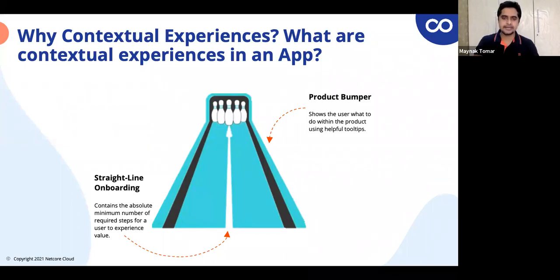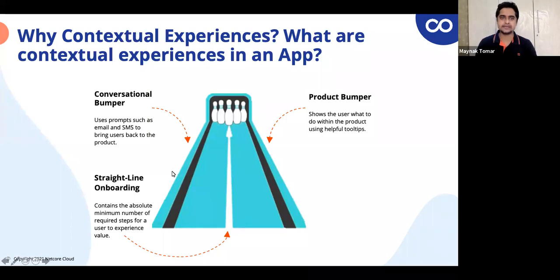Next we have conversational bumpers, which means there would still be users who drop from the funnel. That's where we need to prompt the users by emails, SMSs, or any offline method to make them come back to the app.